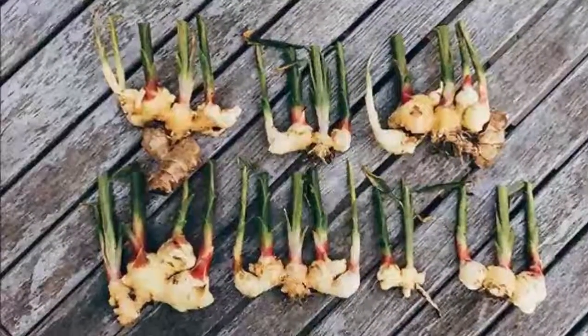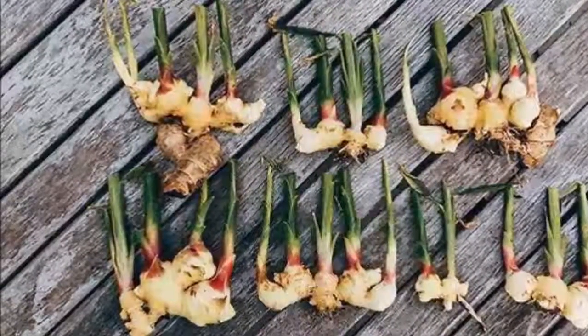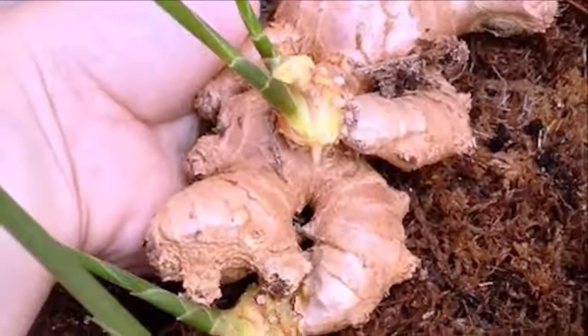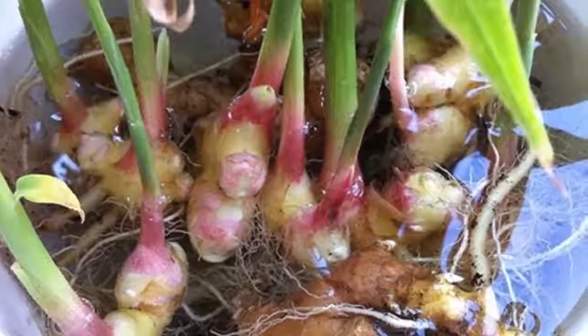Ginger is part of the Zingiberaceae family, alongside cardamom and turmeric. How many of you are growing ginger at your home? Not a lot, right? But Christina, a blogger from Portland, Oregon, is here to offer some useful tips and advice on how to grow your own ginger.